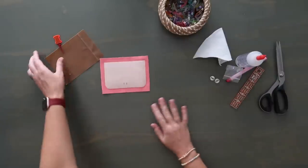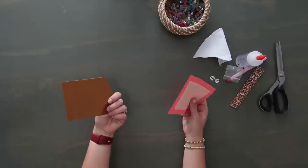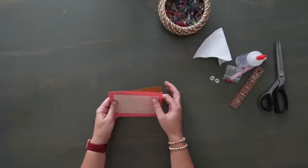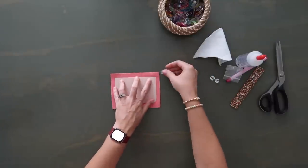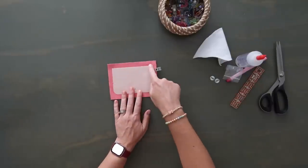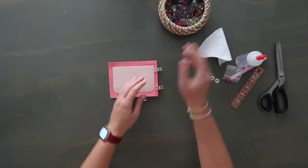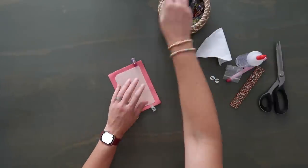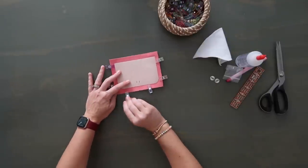There we go. And now take your exterior material and you're gonna lay your lining and exterior materials right sides together. Just line them up like that. And then clip together. We're gonna be focusing on the sides and the bottom. So the top is this straight edge. Again, we're always looking at our Decoville light because that really does show us what our flap is gonna look like. So I'm just gonna clip along the sides and the bottom so I don't forget that I'm not sewing along the top here.